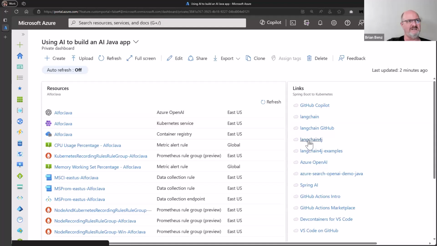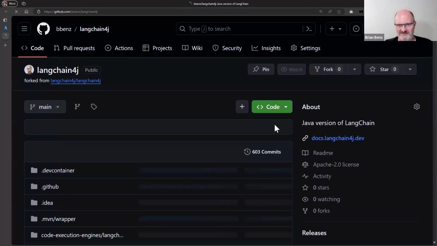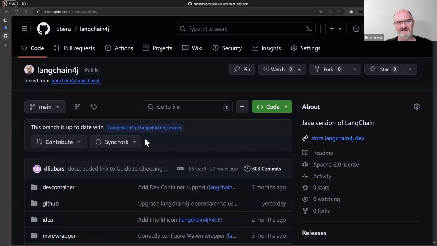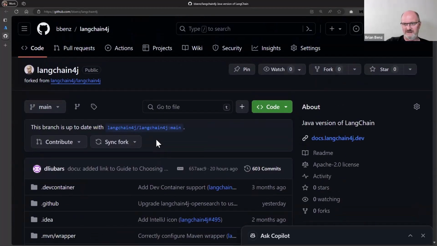LangChain4j is the Java version of LangChain. By the way, just a little trivia, they're not really related, even though they both have the same LangChain name. LangChain4j is a separate product. It's a separate project, and the corporate custodian of that is actually Red Hat. They actually hired the guy who created it recently, and people on my team, including Julien Dubois, my boss, and Sandra Algrim, have contributed to this as well.